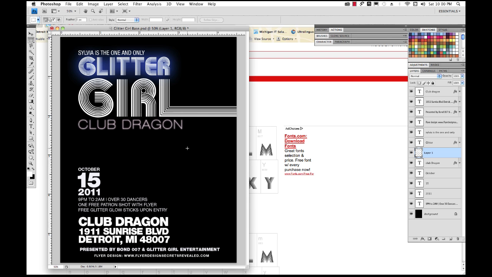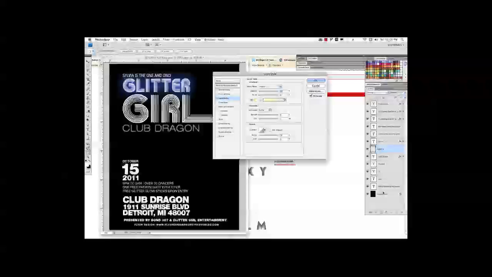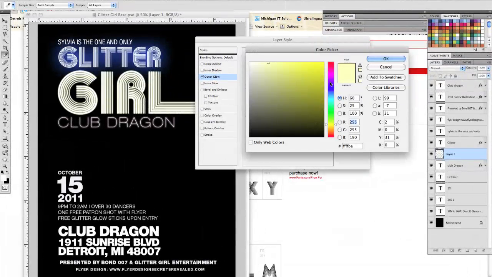Alright, and now I'm going to add a layer style. Once again, I'm going to add an outer glow. This time I'm going to do a pink color. That's not quite right. Let's do that again.